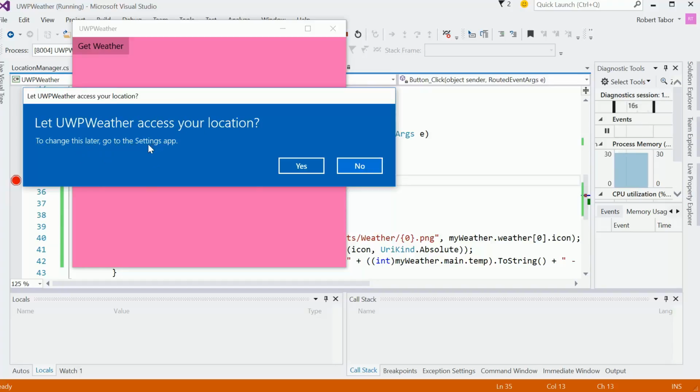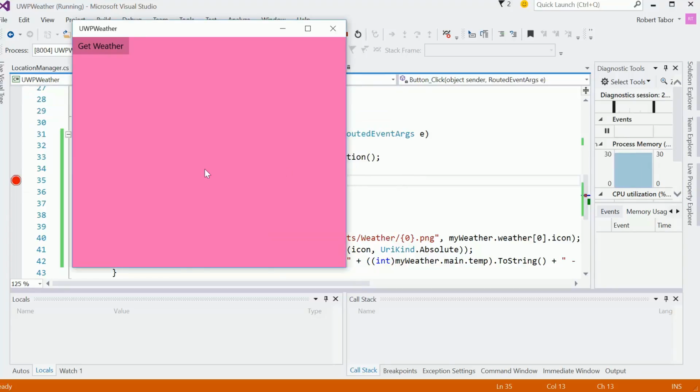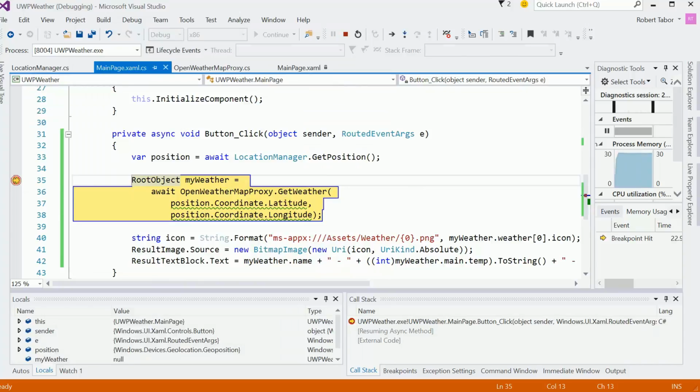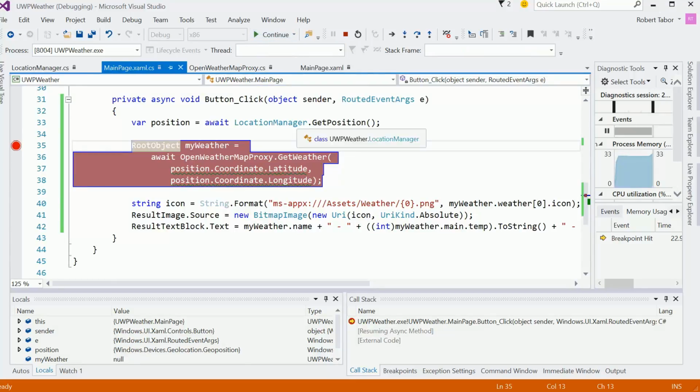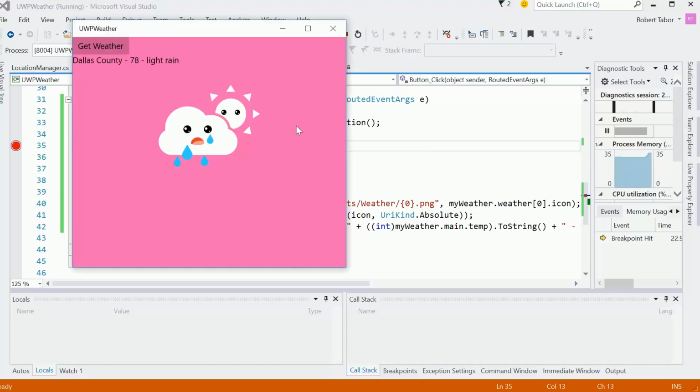And I can go to the settings app if I want to modify it later, but for now I'm going to say yes. So now that I've given it access, it's going to go ahead and try to figure out what the position is. I'm going to hover my mouse cursor over, and it looks like I'm at latitude 32.98 and longitude -96, so that looks good. And let's go ahead and run it. Dallas County 78, light rain. Very good. Okay, so we're in good shape there.